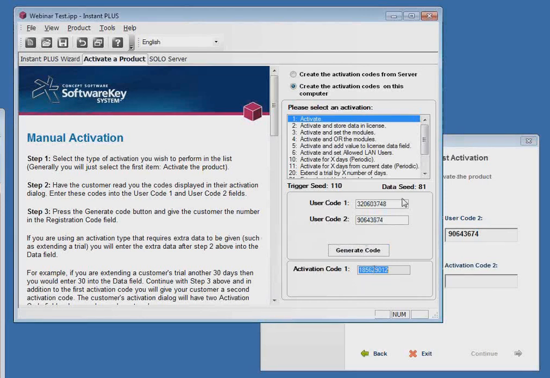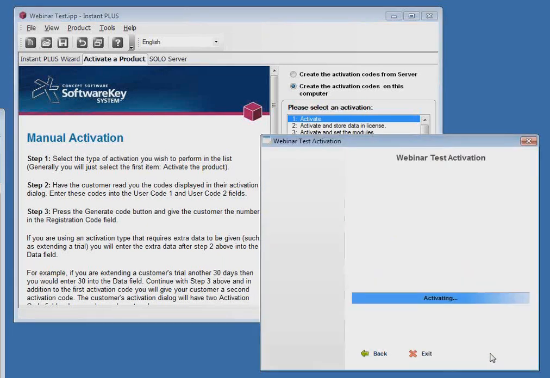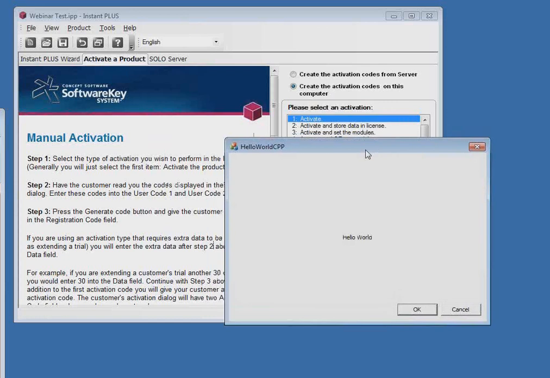Now this is the number that you were going to read to the customer over the phone. I'm just going to go ahead and copy it and paste it since I'm running both applications on the same computer. And then the activation was successful. So now I have my wonderful Hello World application that was protected and activated.